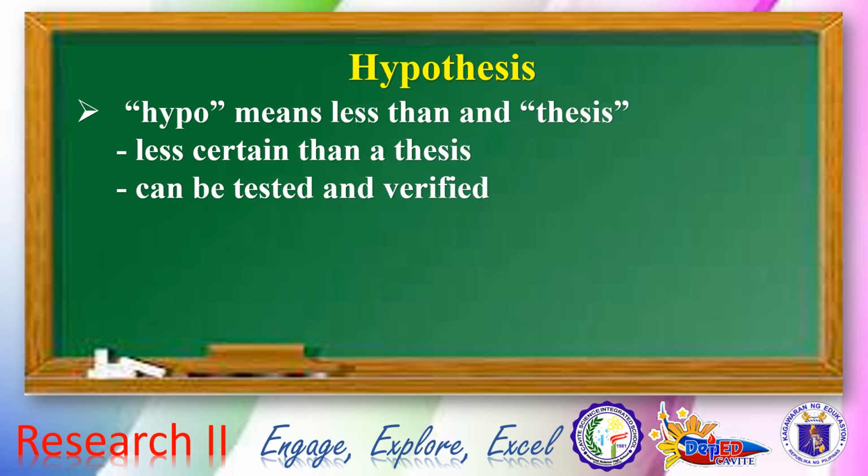So thesis has already undergone several experiments, several studies. So when we say hypothesis, it is less certain than a thesis. So maybe isang beses pa lang yung study na yon, yung hypothesis na yun nagagamit, so once pa lang. So it is less certain. So medyo hindi pa siya sigurado than a thesis.